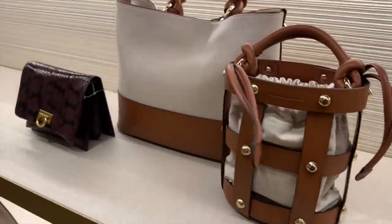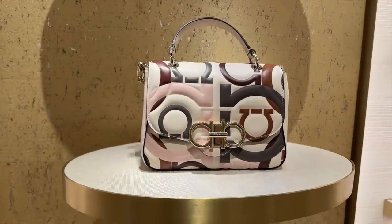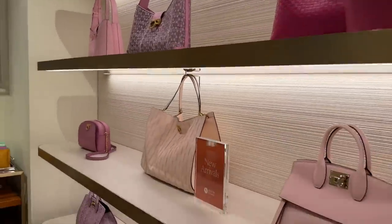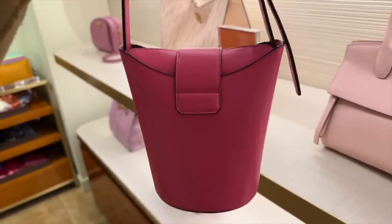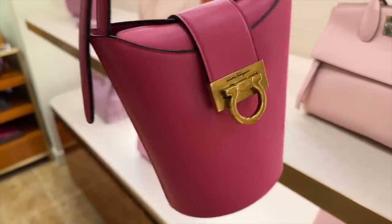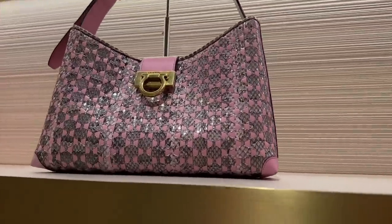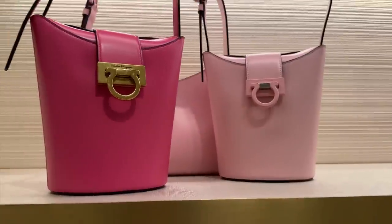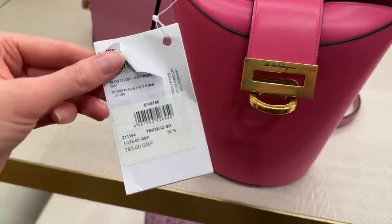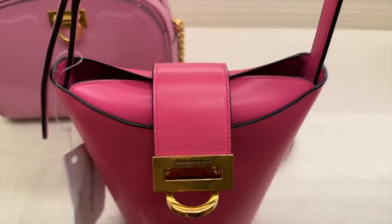A bucket bag with some studs on, and a faux snake print with the Ferragamo lock on the front. This one I feel is a bit too busy for my personal style. But then we have these new arrival pinks — a baby pink bucket. I'm definitely liking the shiny calfskin more; it's secure as well, fastening over the top with an adjustable strap. I think this one's a favourite. Basket weave, snake, and baby pink. The pink one also has pink hardware versus gold — I don't know which one. This one has 35% off at £763.